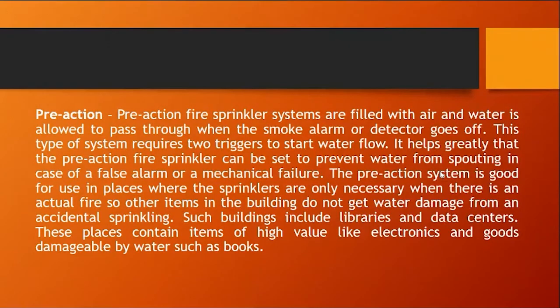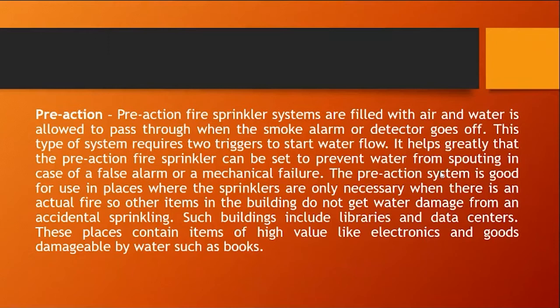So, pre-action. Pre-action fire sprinkler systems are filled with air and water is allowed to pass through when the smoke alarm or detector goes off. This type of system requires two triggers to start water flow. It helps greatly, as the pre-action fire sprinkler can be set to prevent water from spouting in case of a false alarm and a mechanical failure.